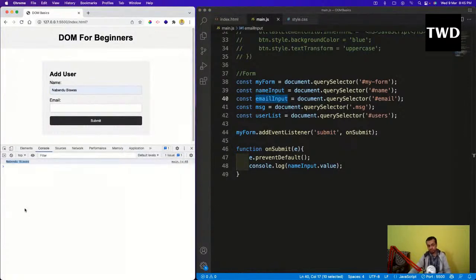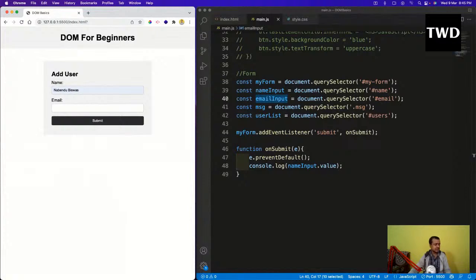What we are going to do is add a bit of validation also. Suppose the user doesn't enter anything and submits. He or she should not be able to submit. Or the user fills one thing, doesn't fill the other thing, and submits. This is a very important way to do validations, which I'm talking about. So let us do that.